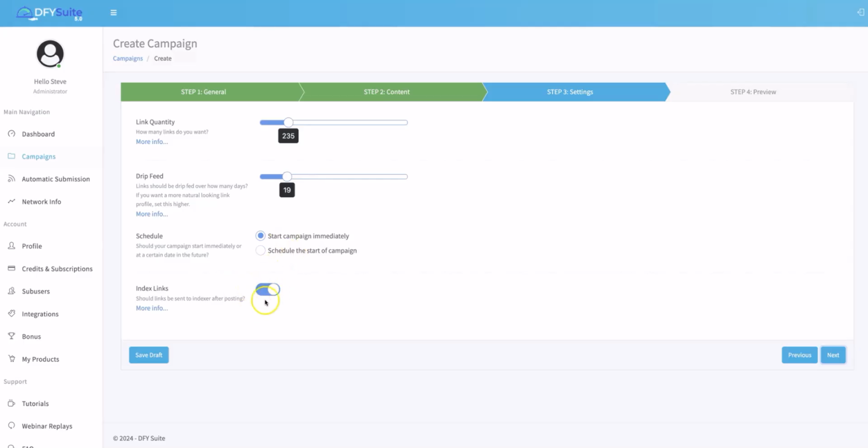And then down here, you have the option to get the backlinks that we built for you indexed. Now, this is an upgrade option, so make sure you do pay attention to that once you get to that page. But this is going to allow you to ensure that the majority of the backlinks that we build count towards your rankings. Now, what I mean by that is if you were to do no indexing at all, let's say you're building 100 links to a site or a video, of those 100 links that we built for you, about 20 to 30% of those will be indexed by Google, which means Google will know about them.